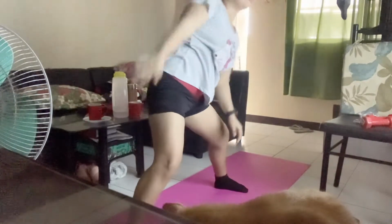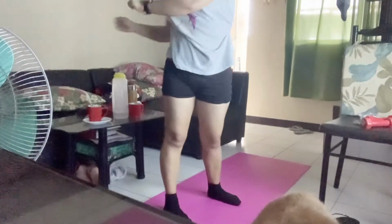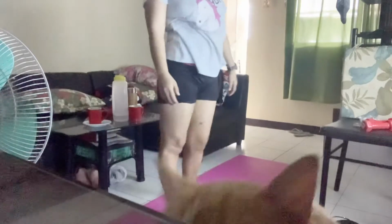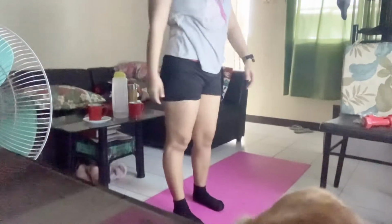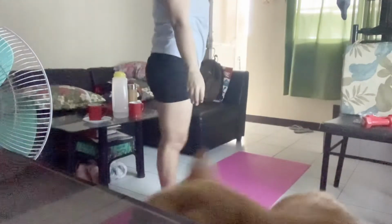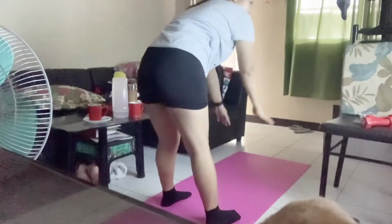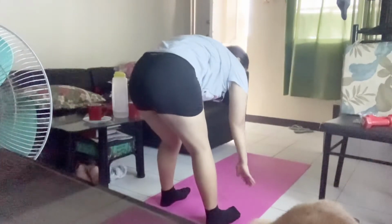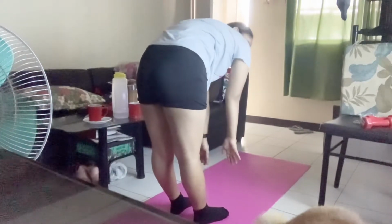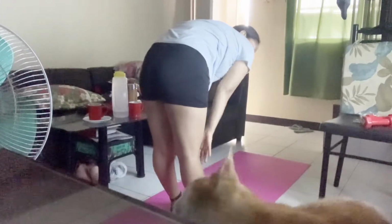Back up to the center. Straighten your legs. Just kind of wiggle your torso a little bit. Okay, so now we're just going to do the basic toe touch. So you're just going to bend over, touch your toes, try and keep your core strong. Go, touch. Feel the stretching all in the back of your legs, through your calves.